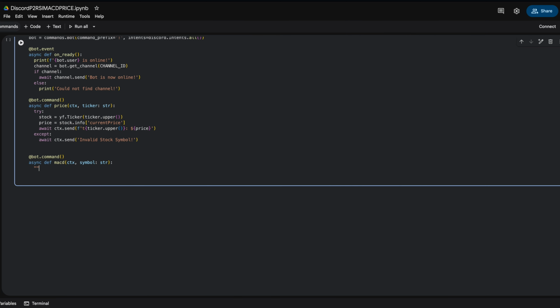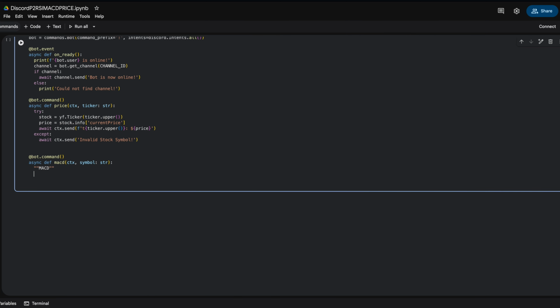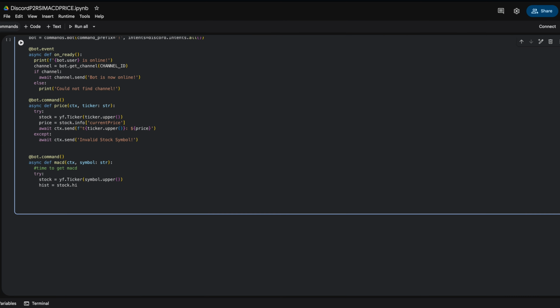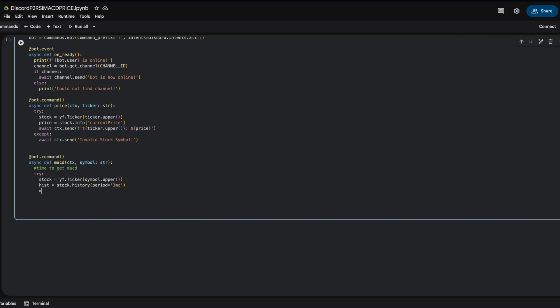So the MACD bot.command, basic syntax, we get ctx, symbol string. So depending on what they choose, you're going to get that MACD. And try means that if it fails, you're going to go to except. Stock equals yf.Ticker, so you're downloading a series onto stock, and stock.history is a way to find the period of 3 months before today.